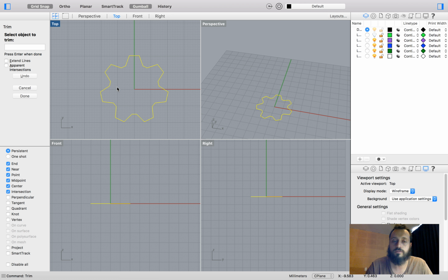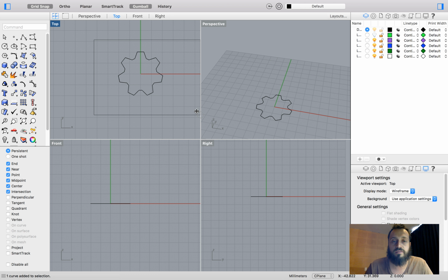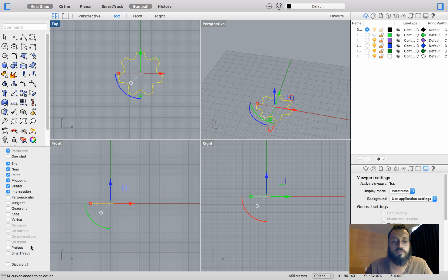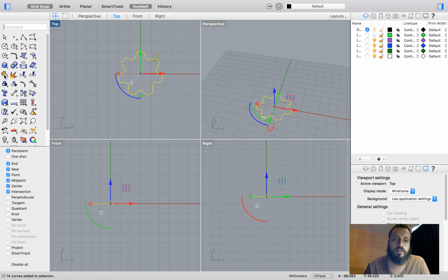And done. Okay. So what will happen now is that I have many different polylines or curves as well. If I select all of this, it's going to tell me down here I've selected 14 curves. So actually they are all separated. What I like to do is to have all those curves as one. So I can write down join in this case, or I can click here, and you will see that those 14 curves were joined into one closed curve. That's what I like.